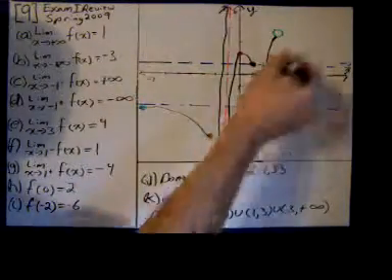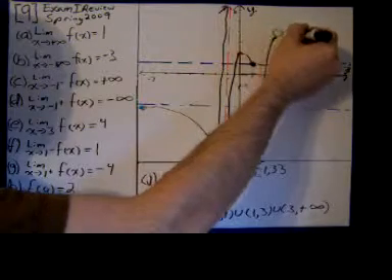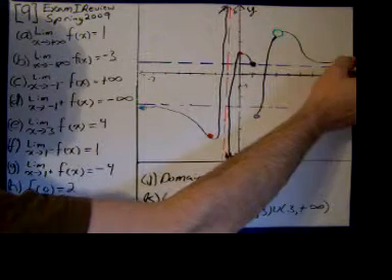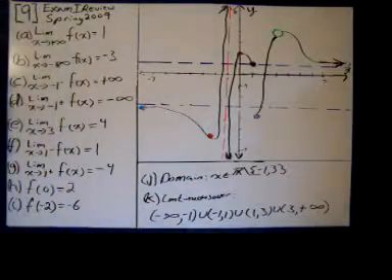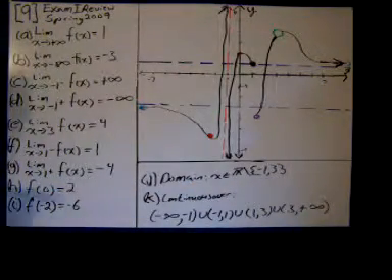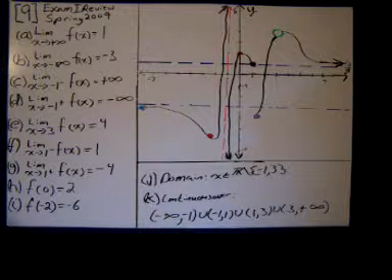Not going to fill it in, and then just to complete the graph, it's going to have to do something at some point. I mean, this is not a unique graph other than it presents all those properties. It's going to come down there, and as it goes to +infinity, it's going to approach that horizontal asymptote of y equals 1.